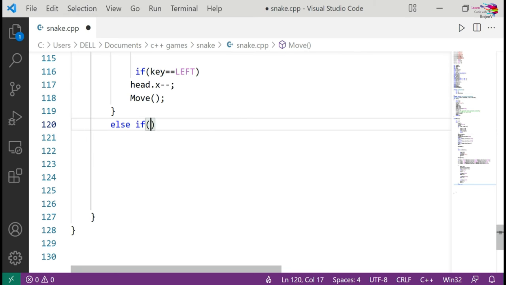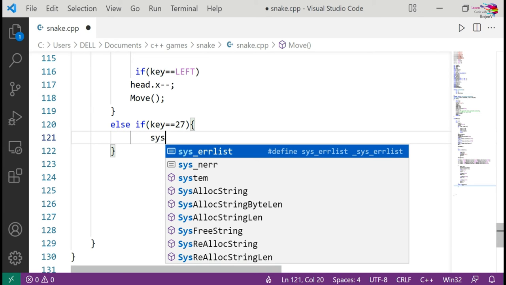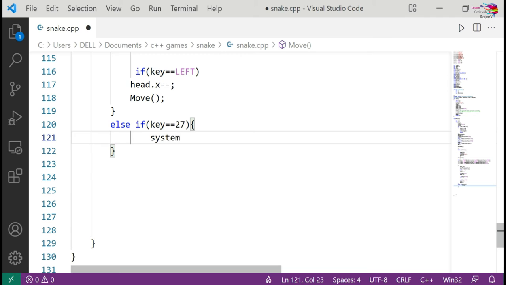What will happen? If the condition is not fulfilled, as defined it is equal to 27, so it will check from the 27. Here I'll use the system. I'm going to clear the screen by using system CLS, so it will just clear the screen and it will be exit.